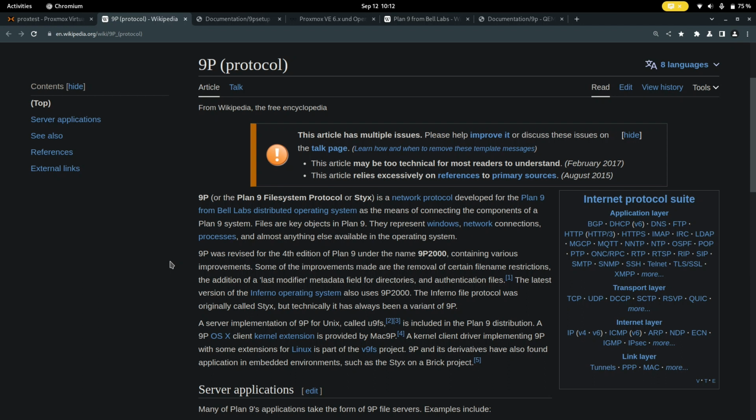It was first introduced in Plan 9 from Bell Labs, which is actually a kind of forgotten and underrated operating system, which was created in the early 90s by the same people who created Unix. And one of the design choices was to basically make computers more decentralized.